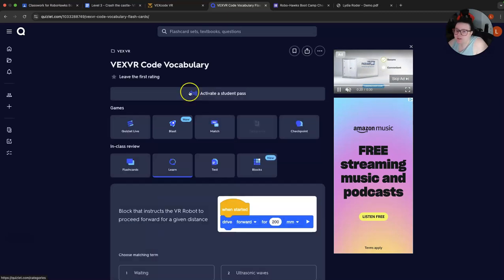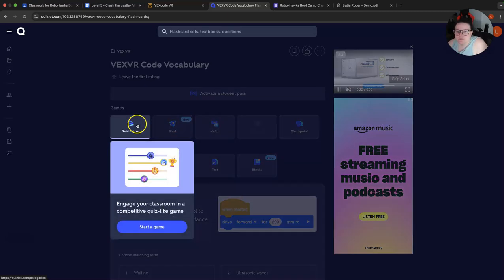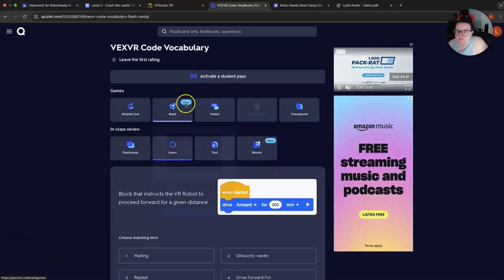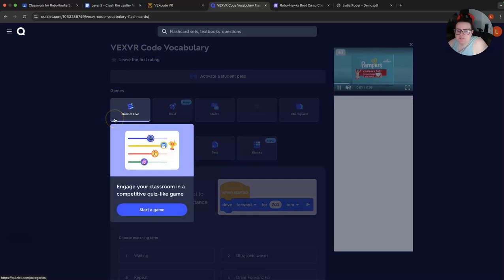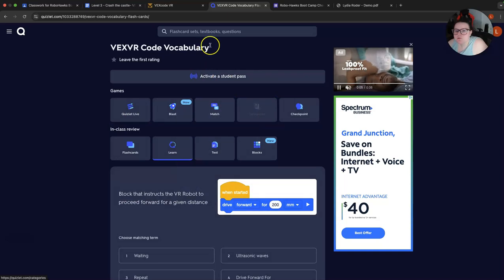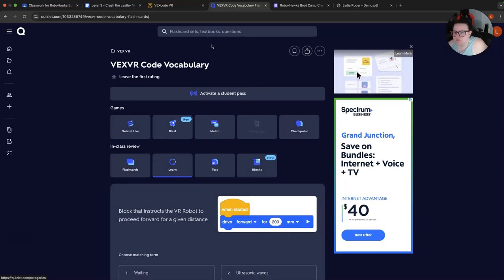Start a game. There are several games in Quizlet that you can play: Blast, Blocks, Quizlet Live if you have a few kids that want to do it all together. And this will again record into your classroom data so that you can see what they have worked on, what they have used.